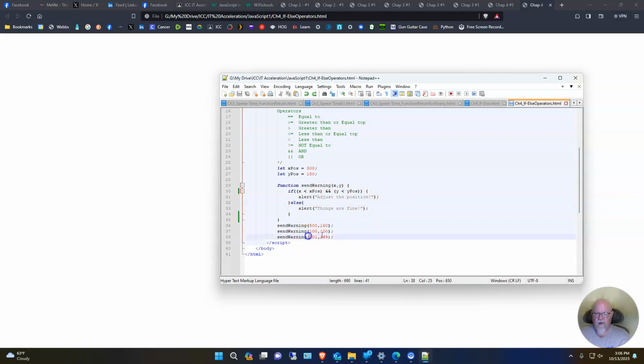I could make this 301, and this one is now false, but this one is true, and it's basically going to drop into the things are fine. So things are fine, adjust position, and things are fine.